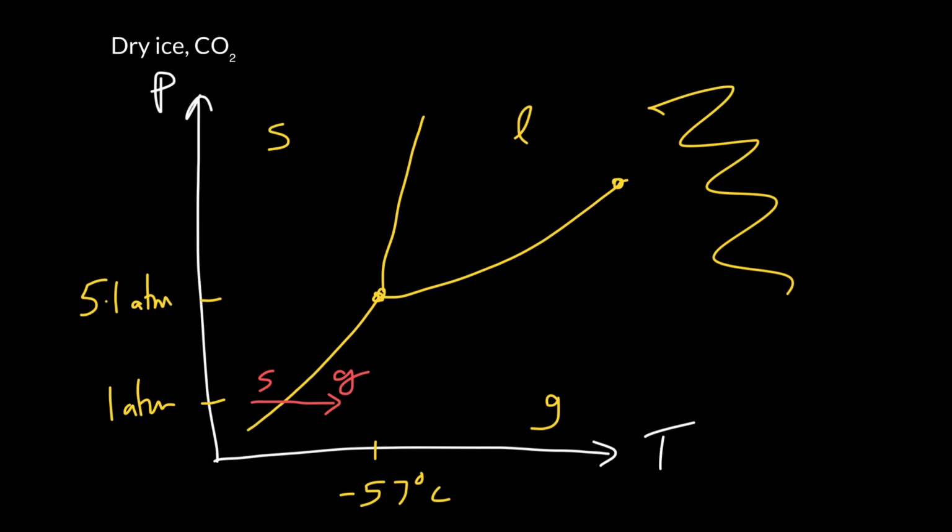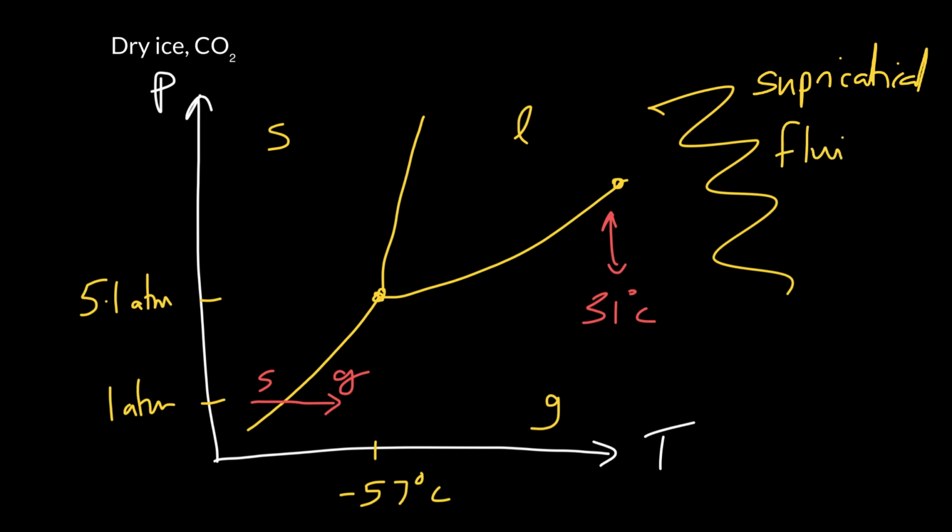Another really neat feature is that this critical point temperature corresponds to something like 31 degrees Celsius. So it turns out above 31 degrees Celsius, there's no such thing as liquid or gaseous carbon dioxide. It is just a supercritical fluid. It completely fills the containers, and it has very awesome, weird, wonderful properties.